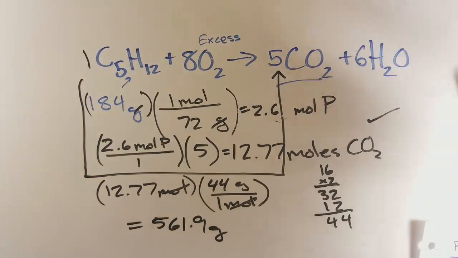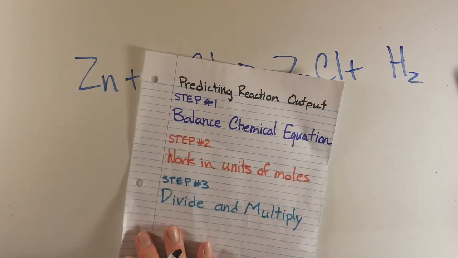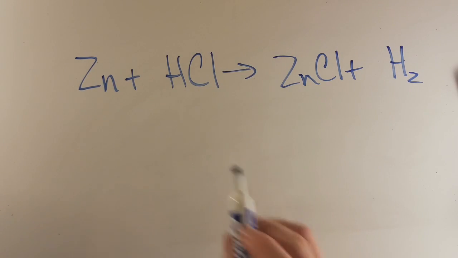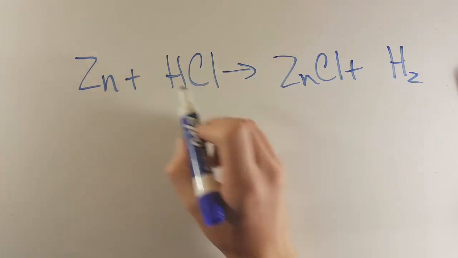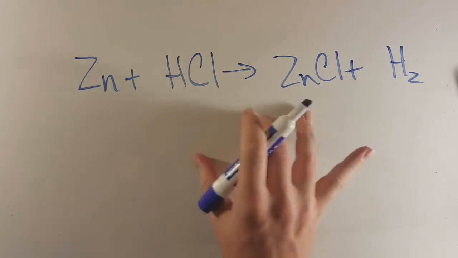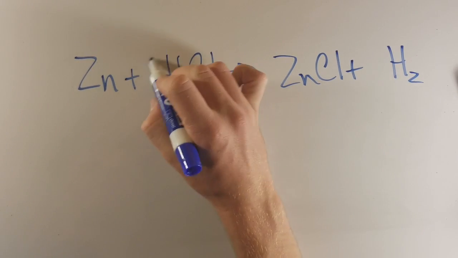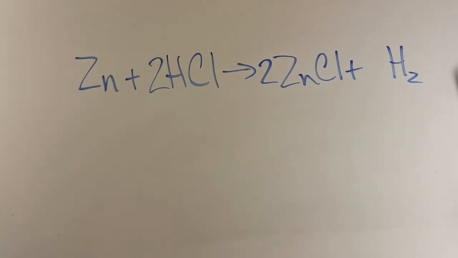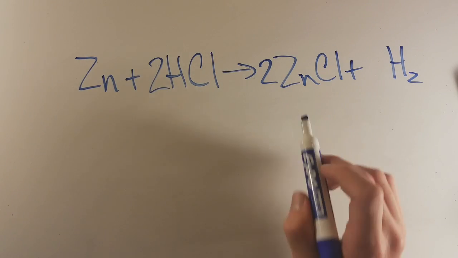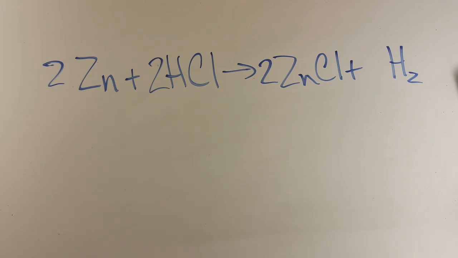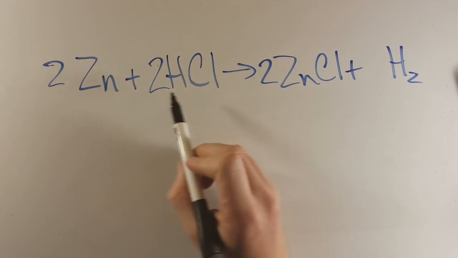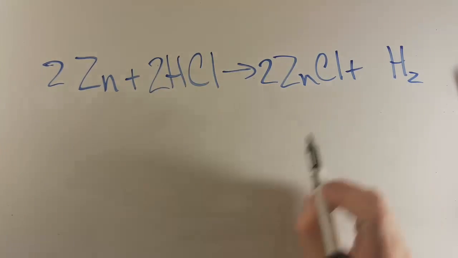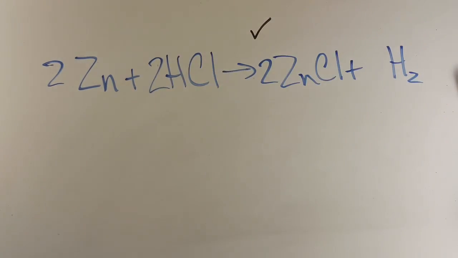So let's do another one. So step 1, balance chemical equation. There's two H's over here, so we put a, well, let's actually do zinc. Everything's balanced besides the H's, and that's going to affect the chlorine, so we're going to have a 2 here. That gives zinc 2, so let me just double check to make sure I didn't do anything silly. I don't want to make a silly mistake here. So zinc 2, hydrogen's 2, chlorine's 2. We are rolling. Good job, guys.